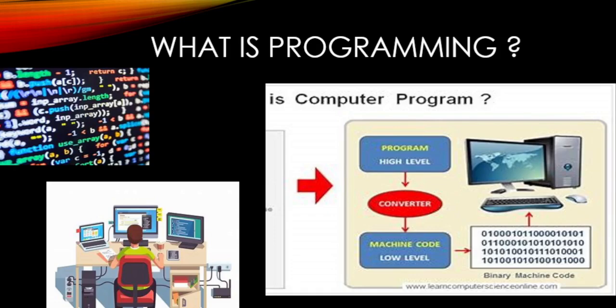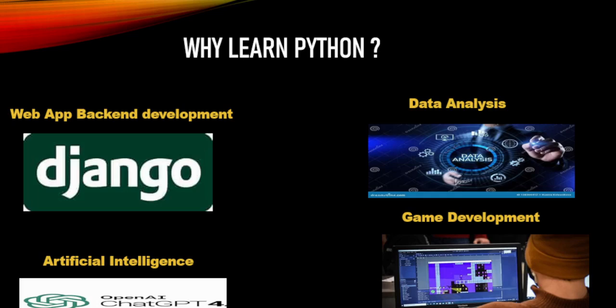Next we will see why we need to learn Python. There are a lot of things in the market in the world in the 21st century. According to the 2022 report, there are around 80 different programming languages designed for each specific need in the information age. Python is also designed in this context. It's a versatile programming language, one of the most popular programming languages in the world. It's used in web development, game creation, data analysis, artificial intelligence, and much more. Learning Python opens up endless possibilities for you.